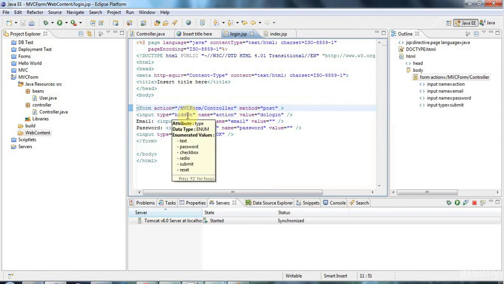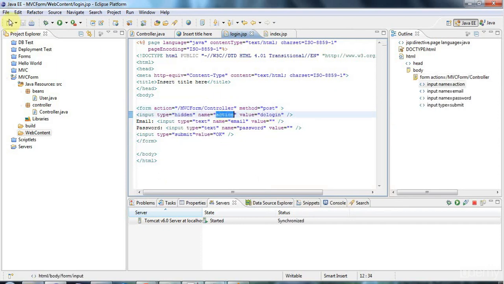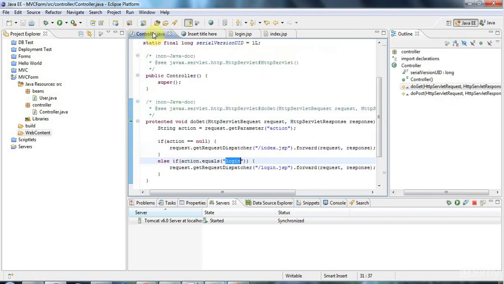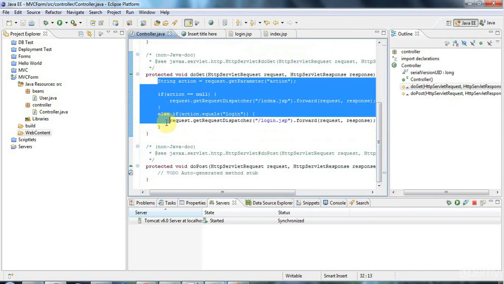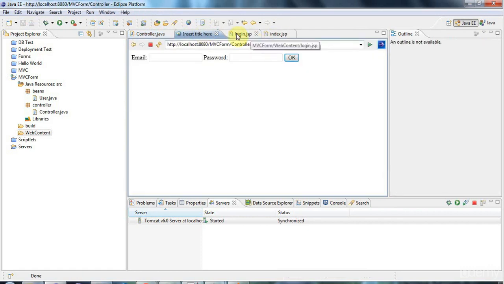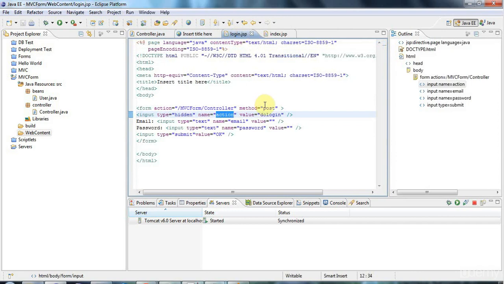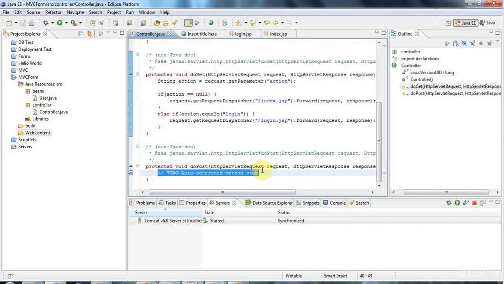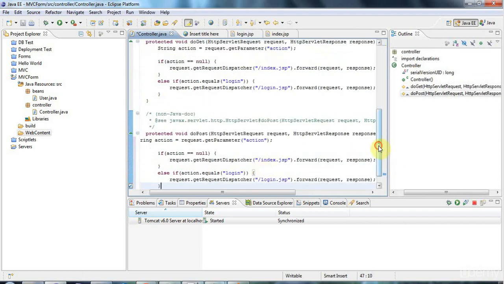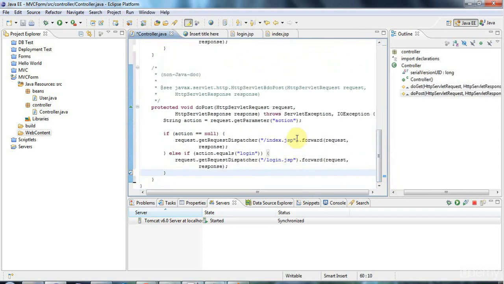So if you submit the form, it goes to the controller with the action parameter set to doLogin. So let's handle that as well now. If I go to the controller here, the twist is you've got to remember that if you submit the form, and on a form you should usually have the method set to post, it's not going to invoke the doGet method of your servlet, it's going to invoke the doPost method. So we'll end up down here in doPost. I'll do Ctrl-Shift-F to format that.